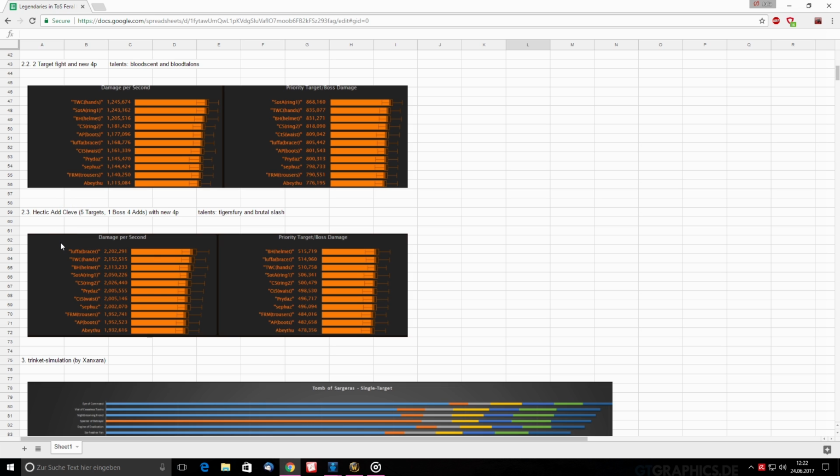Probably SimulationCraft calculated that with dot spreading. Of course, it's not worth it to spread your dots if the adds only live like 10 seconds and then they are down. So it's only worth it if you have long living adds. I think I'm just trying that out with the hands. Can be pretty good. The helmet isn't that bad, but only with the new 4-piece. I didn't try the helmet with the old 4-piece because it's really weak on that point.